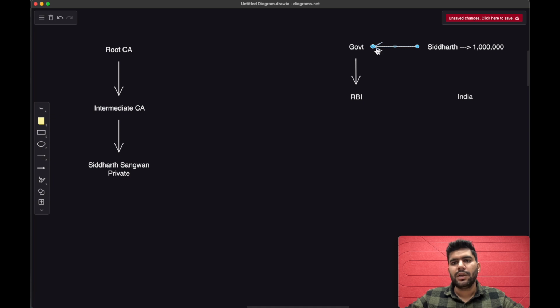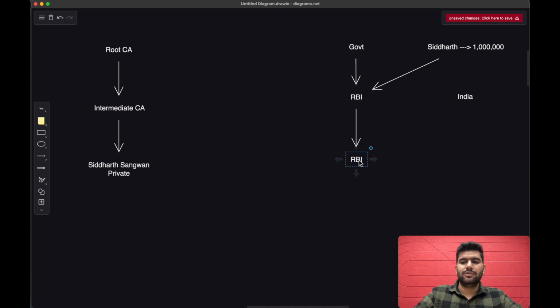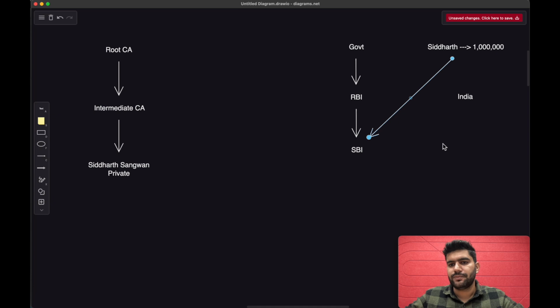I'll say, all right, no issue. If you trust RBI, then I can also trust RBI. I go to RBI and RBI says, hey buddy, I am again busy with some work, you can go to one of my friends and give him the money, and that friend's name is, let's say, SBI. So I'll go to SBI and SBI will take care of my funds.